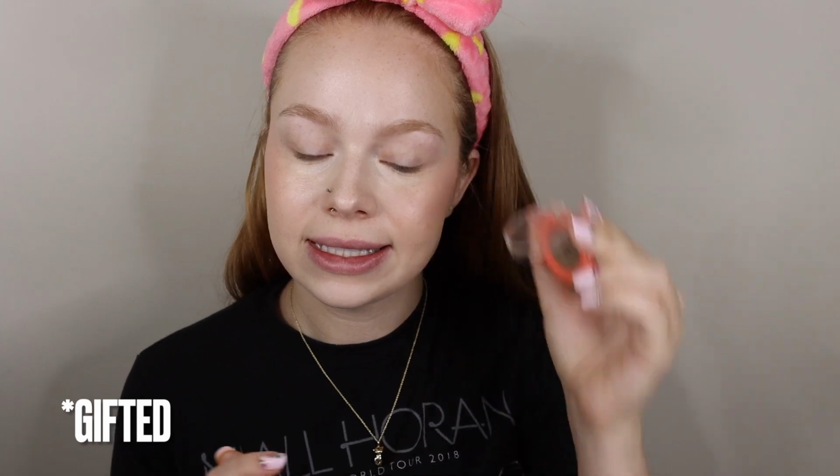So I'm just gonna go ahead and start on my brows real quick. I'm using a brow powder from Full Brow. It just looks like this. It's in the shade Taupe. I'm also using the Sigma brow brush. It's the Dream Brow, and it's literally so good. It's so thin and tiny. If you like using powder in your brows, it is everything.